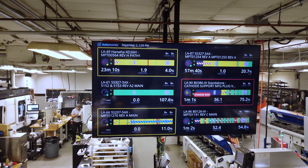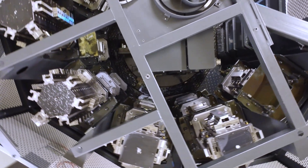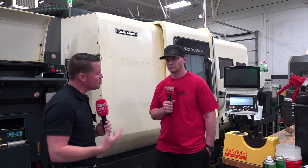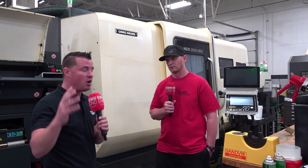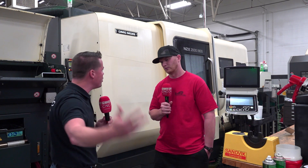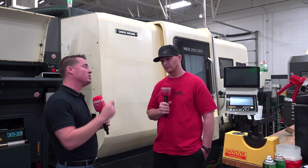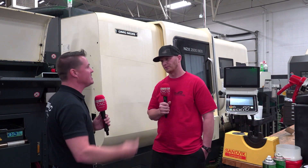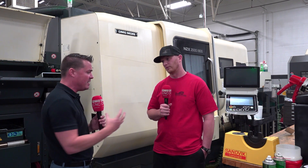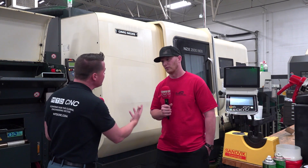That's a valuable point. I know you're into reshoring and you have the technology here to do it. We've shared a couple of stories here today — that pallet chain system I'm looking at, the datanomics software above my head, the NZX we're looking at right behind us has given you guys the ability to do a lot of reshoring at a cost-effective price. There are a lot of U.S. companies that would love to reshore because they're tired of the hassle of lead times and seeing something produced across seas. They want to touch face-to-face with the person making their product. If they can do something cost-effectively, accurately, and quickly here in the U.S., they'll want to do it. So how can they find out more about Paramount?